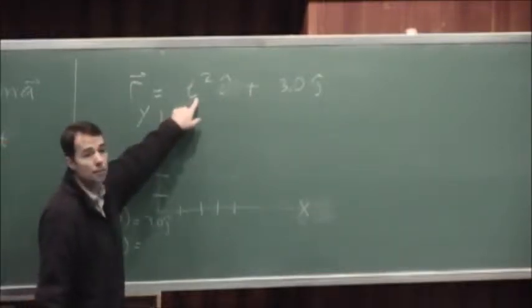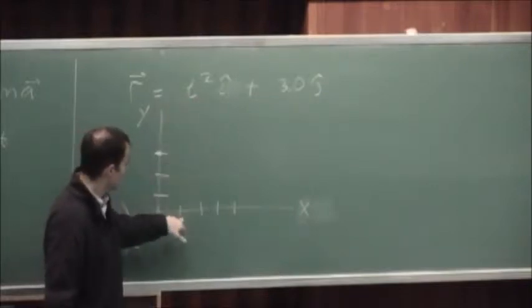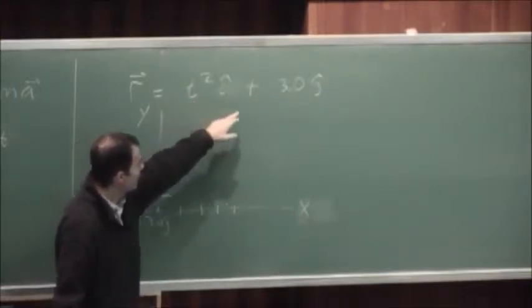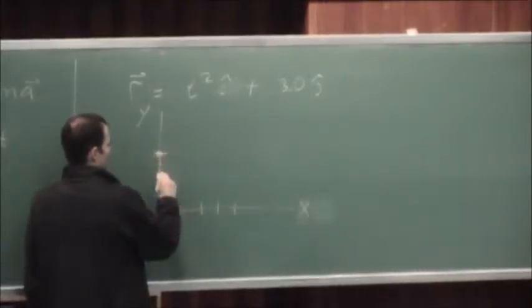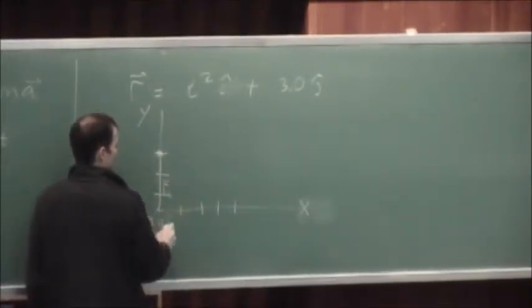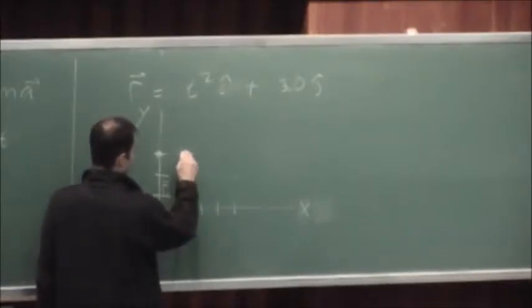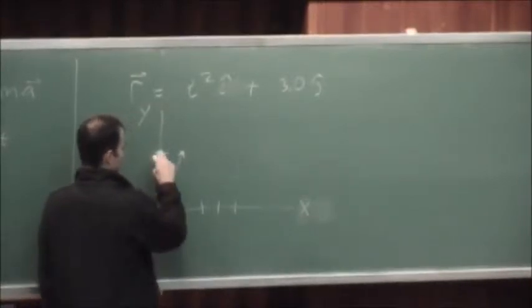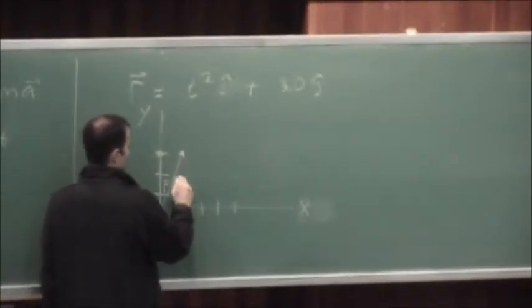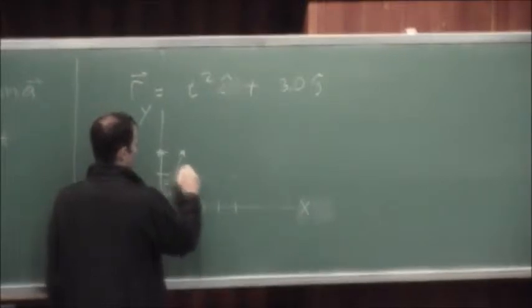What is this? 1, right? So I get 1 meter in x, and I get 3 in j. So I started here. This is what I would call an R0. At 1 second, I have 1 component up here. I have 1 unit in x, and I have 3 units in j. Right? So this would be what I can call R of 1 vector.